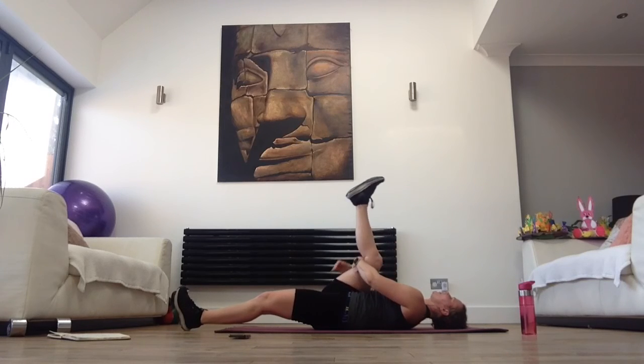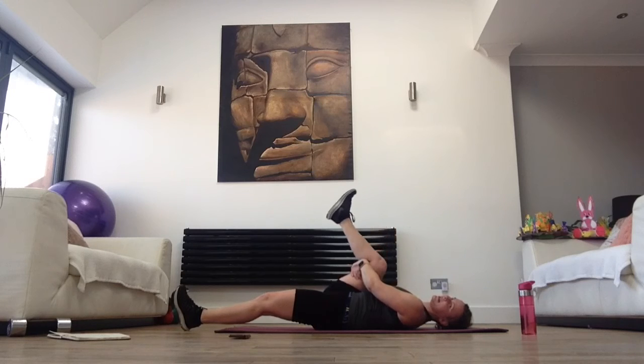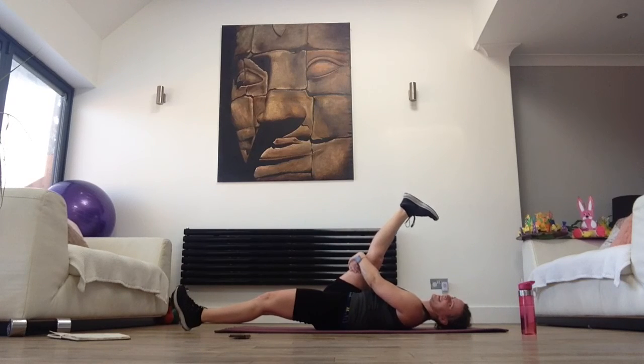Okay, grab your thigh from below your knee. Pull the thigh as close to your chest as possible. And let's stretch your leg. Hold for 5, 4, 3, 2, 1, relax. One more, 5, 4, 3, 2, 1, relax. And now 10, extend, stretch, and 10, 9, 8, 7, 6, 5, 4, 3, 2, 1, relax.